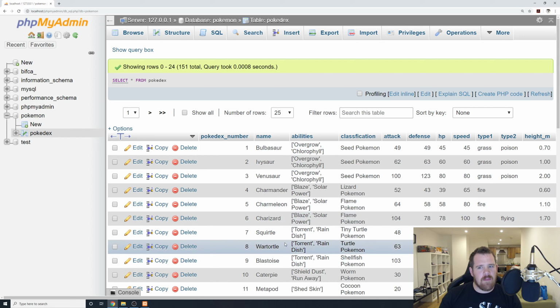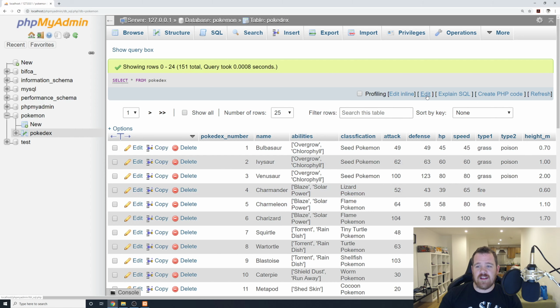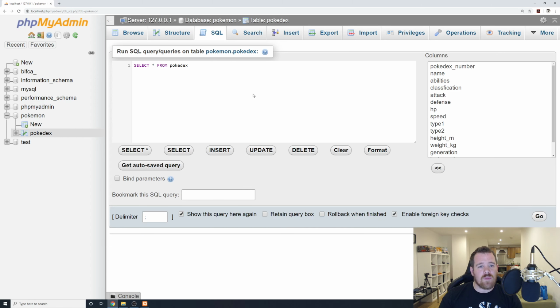But I'm like Gary. All I care about is getting the strongest, most powerful Pokemon. So I just want to see names, I want to see the highest attack, and I want that highest attack to come first. The way we do this is if we click Edit here, I just want to know the Pokemon's name, so I'm going to type name here.